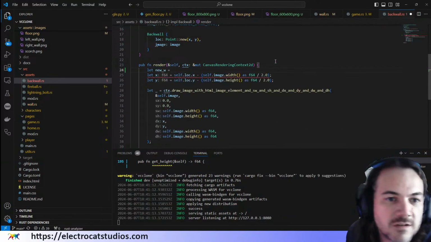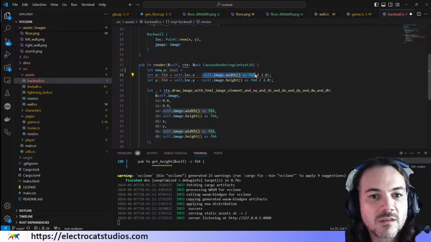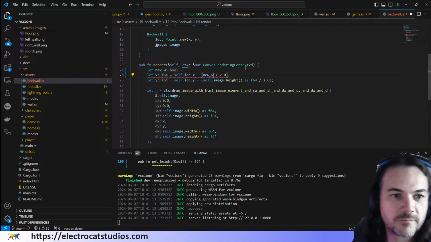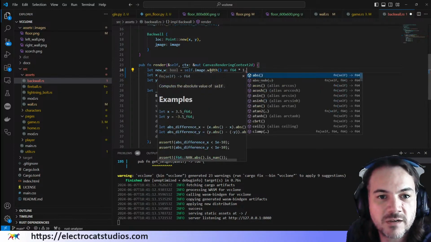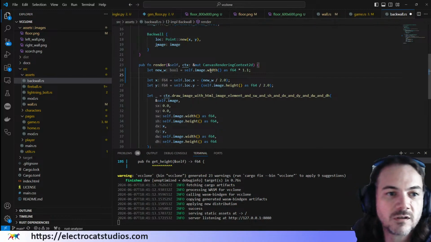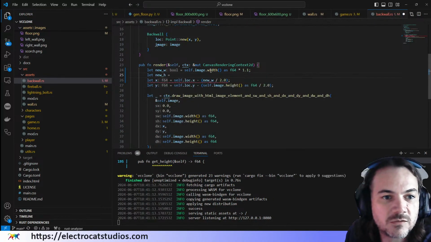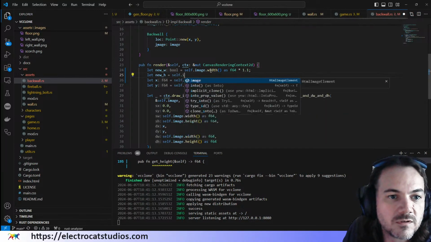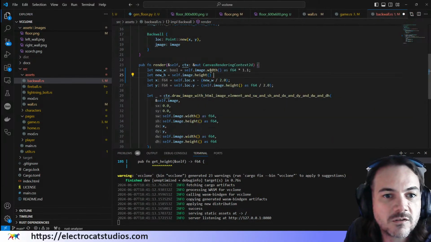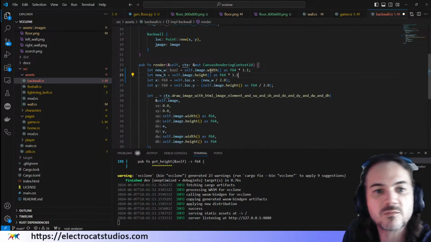New width is going to be equal to that multiplied by 1.1, and let new height equal to self.image height as f64 times 1.1.